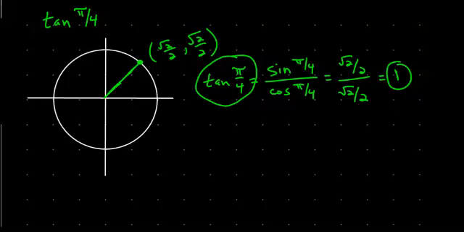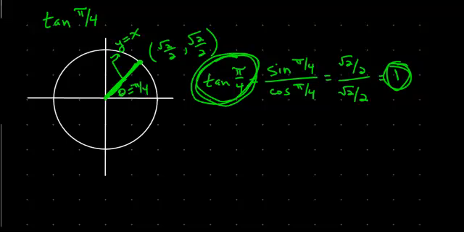If you remember from your reading in the video, we found this using the line. This is the line y equals x. And we know that that has a slope of 1. So it should make sense that the tangent, if it is defined as the slope of that radius, with theta equals pi over 4, equals 1. Okay?